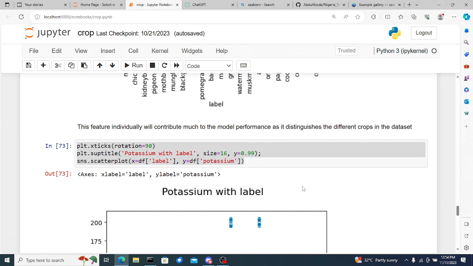I'll document that potassium actually separates grape and apple. So when the potassium is at this level, you can be certain that it's either grape or apple. Then the nitrogen separates them. Then we check further. I've not gotten clarity on the two other lists, so I look at which one can be separated. But according to that, I identify chicken pack.